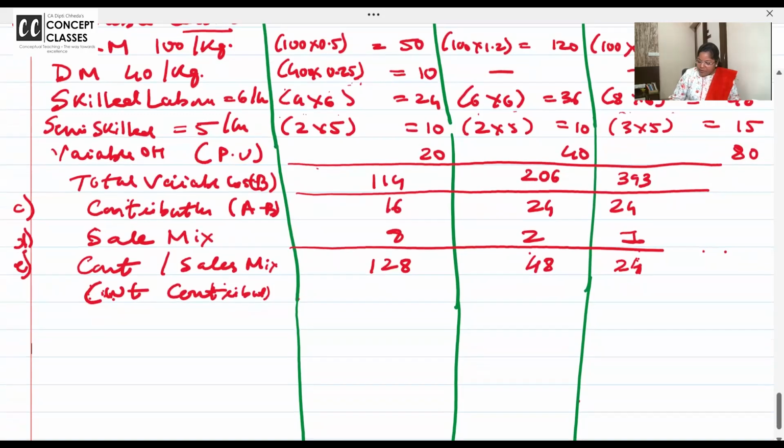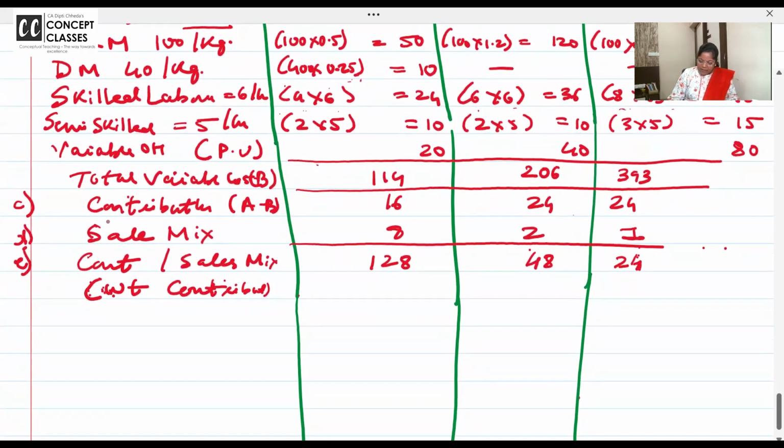So now we know that contribution is more for B and C, but if you multiply with mix, A is giving the highest contribution. Now, how many units should you sell? You remember the formula? They have given the profit. They gave you the profit, they gave you the contribution. Desired contribution is equal to desired fixed cost plus profit. Is everyone understanding? Look, your fixed cost is given to you.